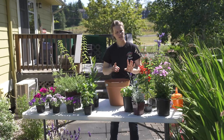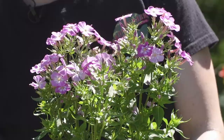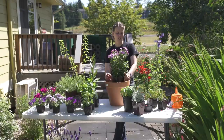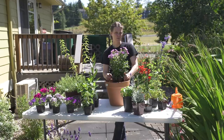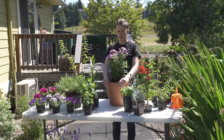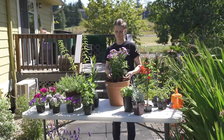Another flower that is really great is Sweet William. Sweet William isn't an herb per se, but it is a perennial and it likes to be in pots. You can plant it in the ground; however, rabbits love to eat the foliage before it even gets tall enough to flower. Sweet William has this beautiful clustered flower and it's going to flower all summer long. It loves to be in a pot and it's going to be great for those bees and butterflies that come to feast.